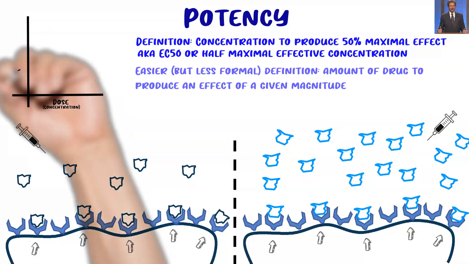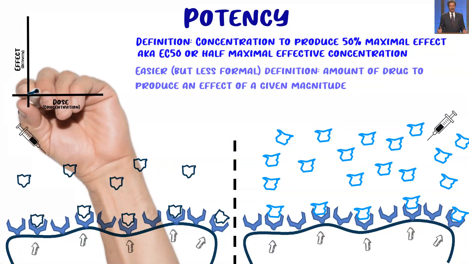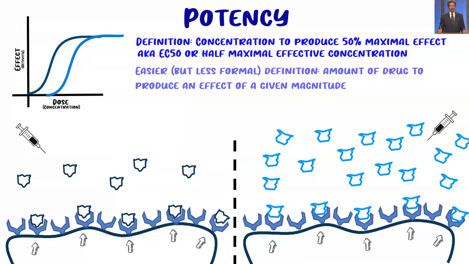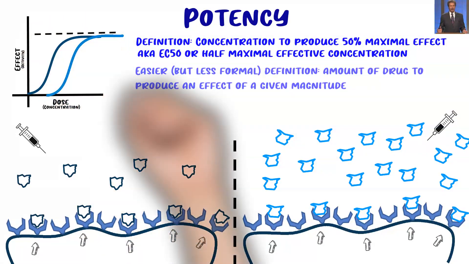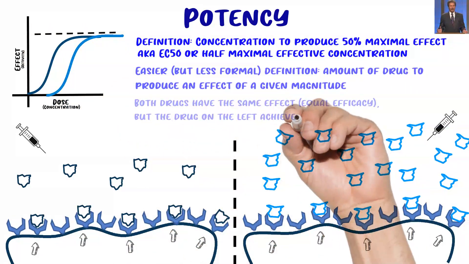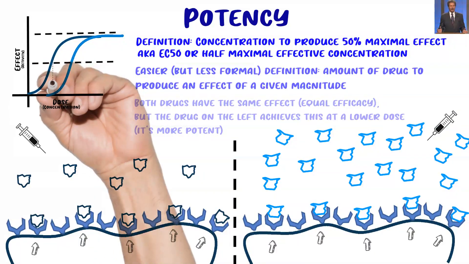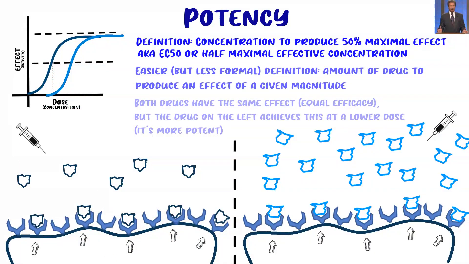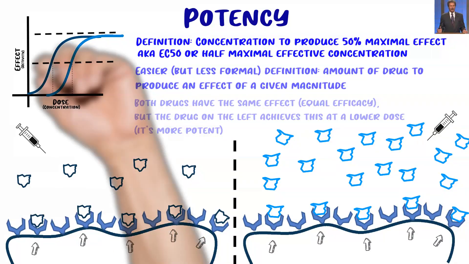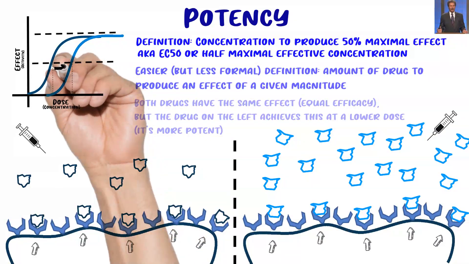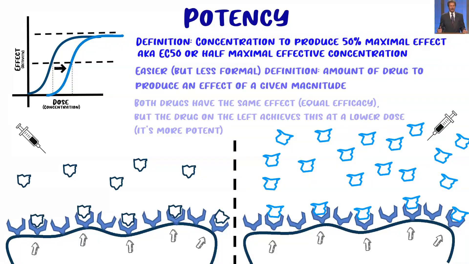Let's show this on a dose-effect curve. The drug on the left will be the darker blue curve and the drug on the right the lighter blue. On the x-axis is dose and on the y-axis is effect. Since these drugs are full agonists, both reach the maximal effect possible within the system. The drug on the left occurs at a lower dose because it's more potent, and the drug on the right occurs at a higher dose because it's less potent — so its curve is just shifted to the right. Both drugs had the same effect; they have equal efficacy, but the drug on the left achieved it at a lower dose.